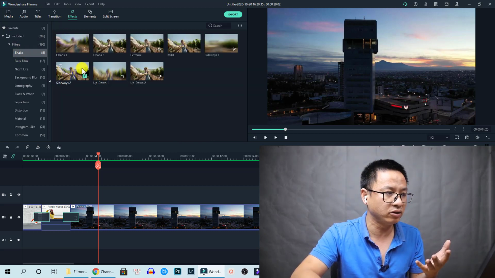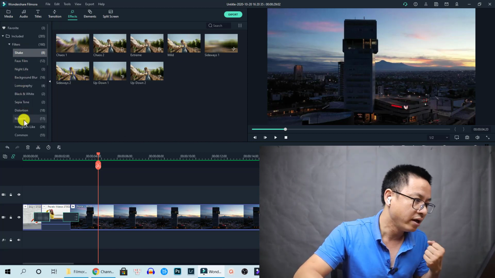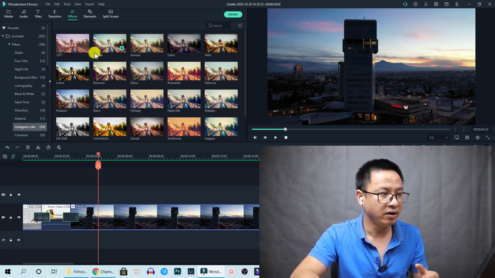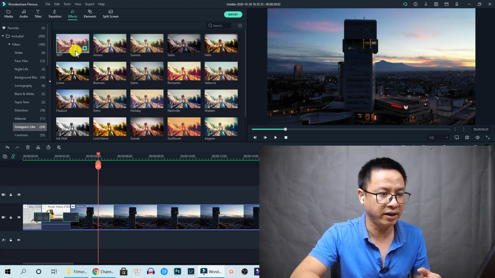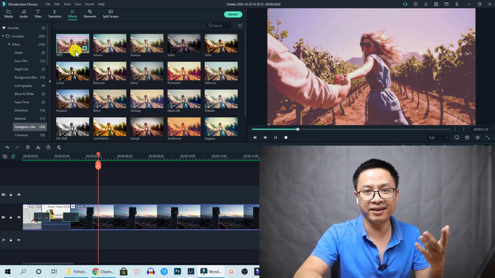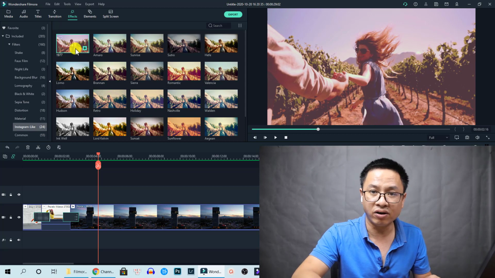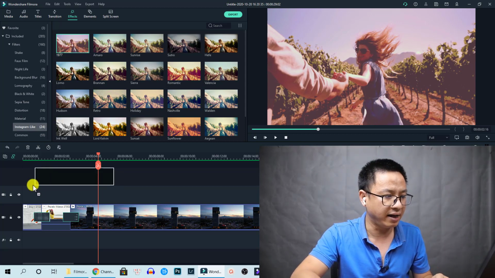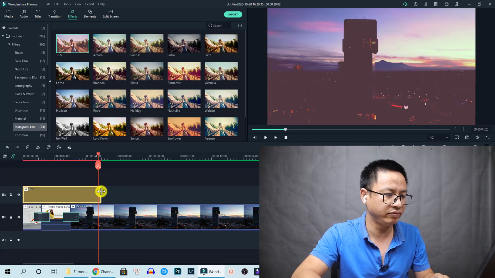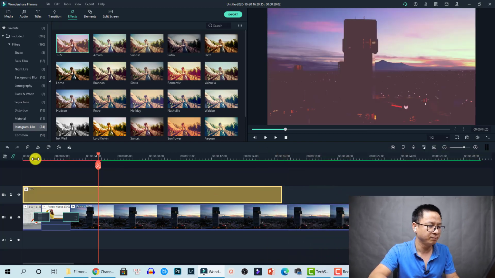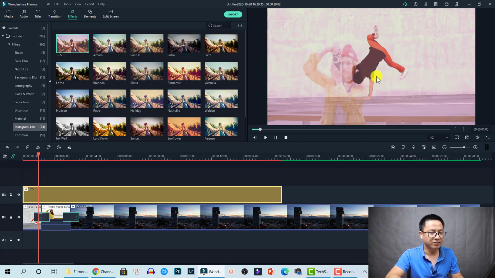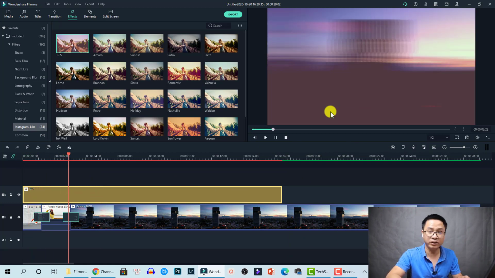Now we can add shake effect to this if we click on shake effect here, but I want to add an Instagram live video filter, right? And we can preview the filter here. Ooh, I think this is nice. Now we can drag and drop it on the top track to apply it to all the tracks below it, like this. This is a video filter. So okay, and then we can play it now.